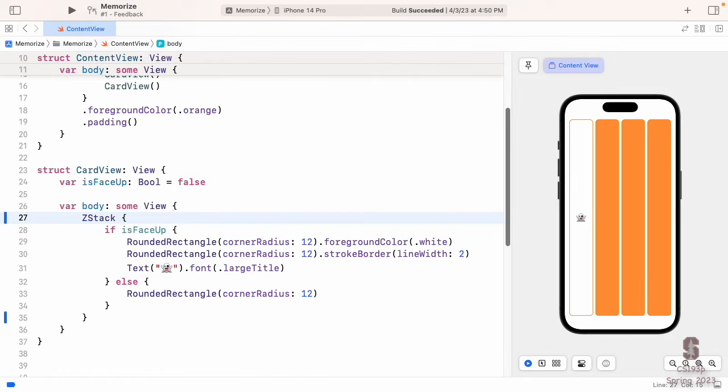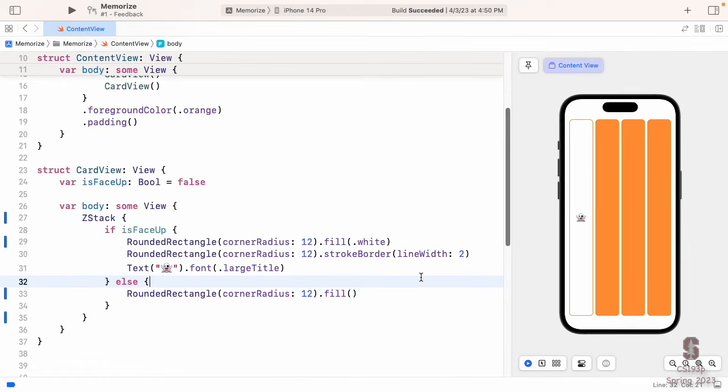While we're down here, by the way, I also want to talk about fill. You see this rounded rectangle? It seems to just be sitting there, and it's the back, so we know that it just does a fill. This is really doing .fill. Just like we have .stroke border causing this rectangle to have its edges stroked, fill means it's filling. It's just that this is the default. If you don't tell a shape to either fill or stroke, it will fill. That's just its default. And fill is kind of nice. It also will take what to fill it with. In this case, I'm filling it with the color white. That's our little background there.